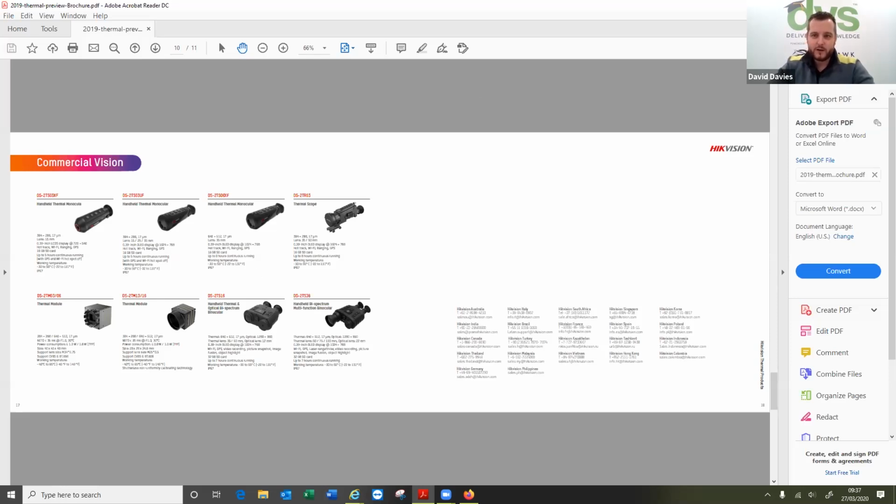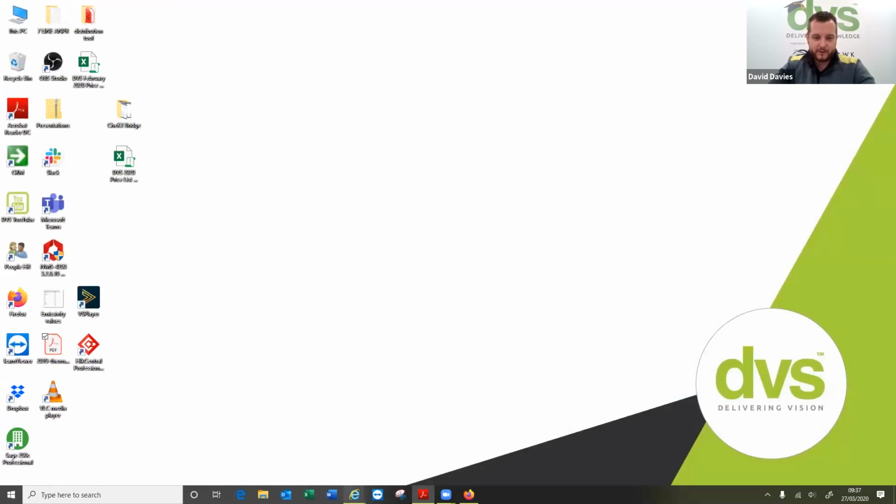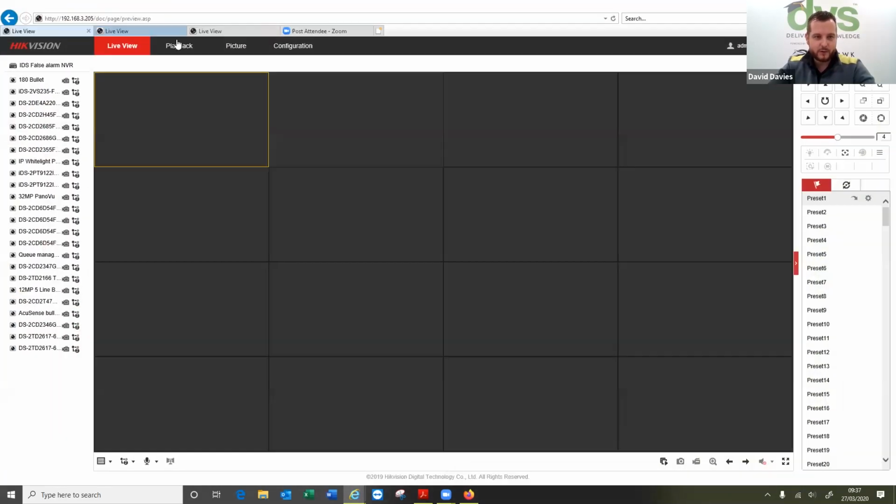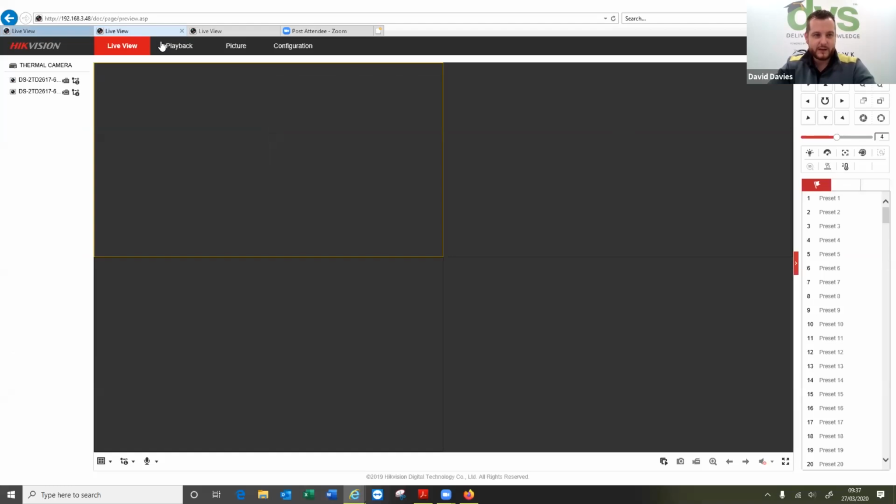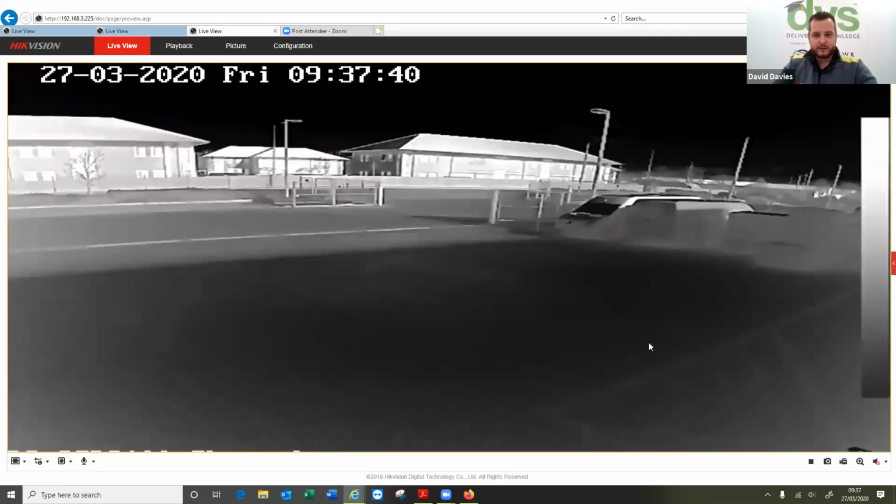Okay, so moving on, for those of you that have used thermal imaging in the past, you're going to be quite familiar with what you're about to see. What we will start with, we've got 2 models fitted here. On the outside of the DVS building, we've got a fixed lens, high resolution thermal imaging unit. So it's thermal only, and it's the higher res HD 640 model. There's 2 variants in this model range, a high res and a low res.